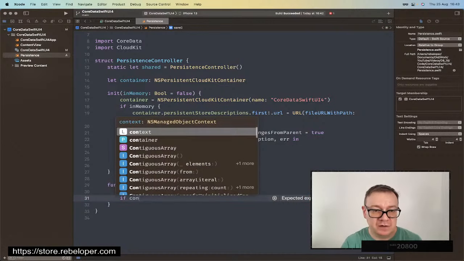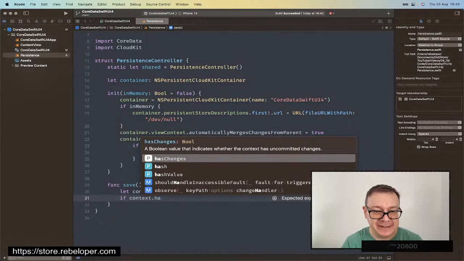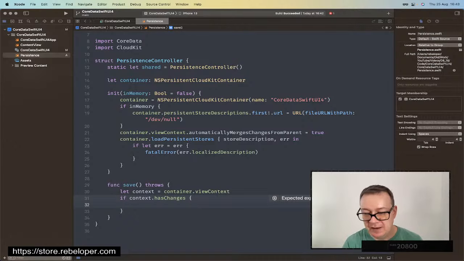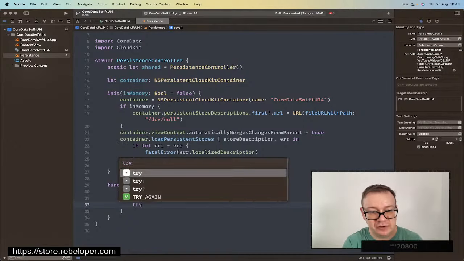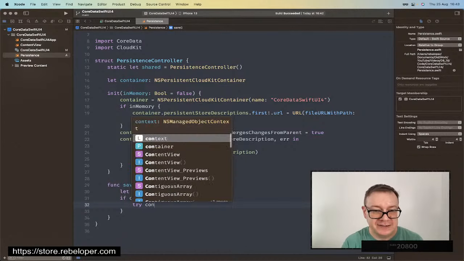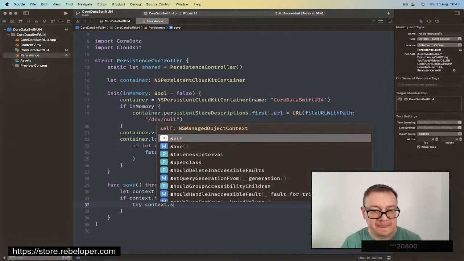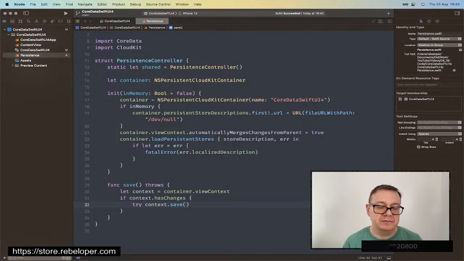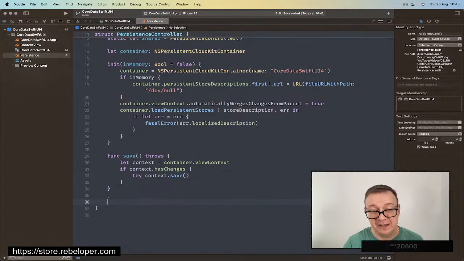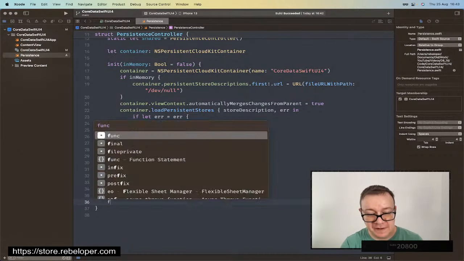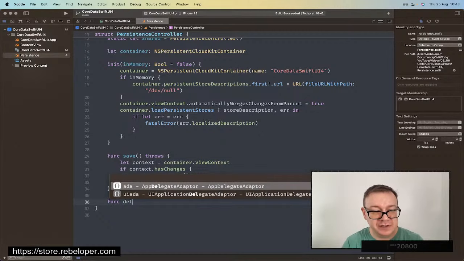So if context has changes, then we are going to try to save that. context.save. Okay, and this is really nice because we don't have to write out all of this code several times in our project.